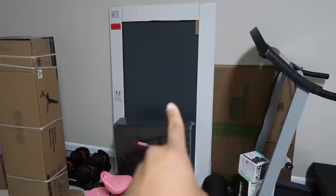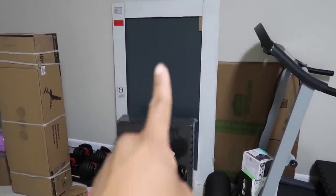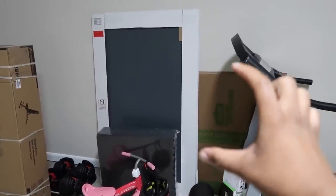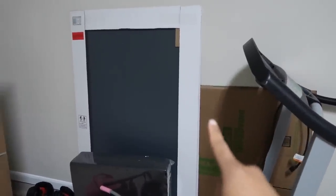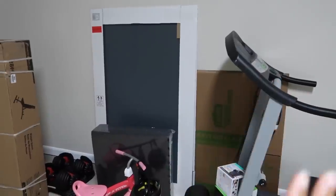And I got these mirrors from Home Depot. They were $50. And let me tell y'all, those are the most affordable mirrors I could find for that size. Everything else was at least $150 per mirror. So if you're looking for some really big home gym mirrors, I would highly suggest checking out Home Depot. These are by the brand Glacier Bay, and yeah, $50 per mirror is not bad at all.